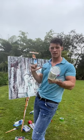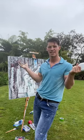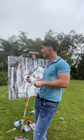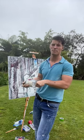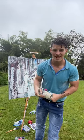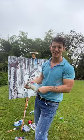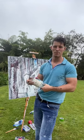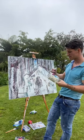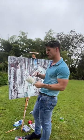Do you work with other mediums? Acrylics, charcoals and oils. I like oils the most because I love saturated color. Oils and acrylics, they're both good. They're all good. We're in Bay of Plenty. Landscapes or people, which do you like? I like people, because there's a lot to capture in a face. Faces are fun to paint.